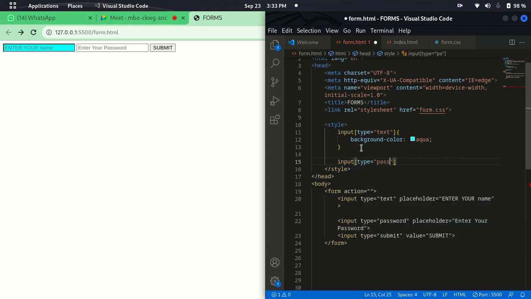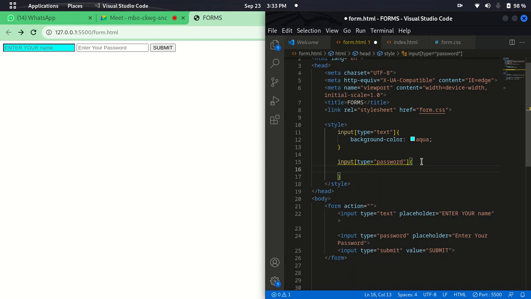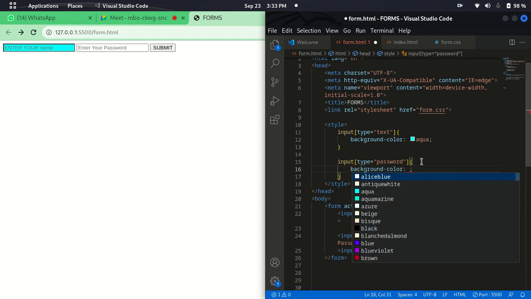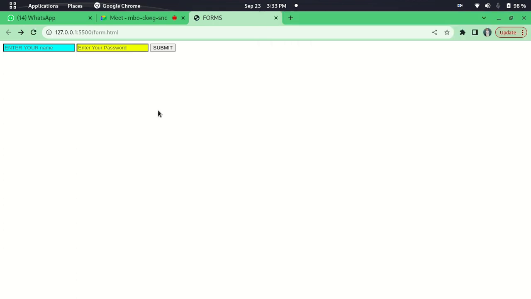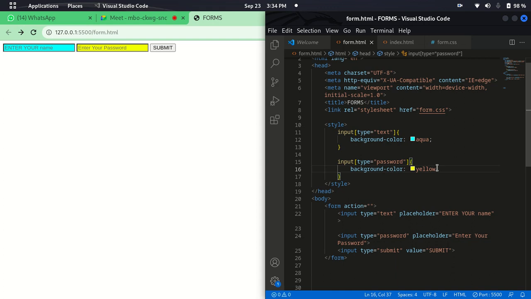And if I target it, what do I do to it? I give it a background color of yellow, save. So I'm using this type of targeting just to affect input with that type.